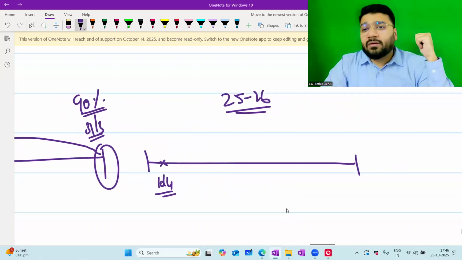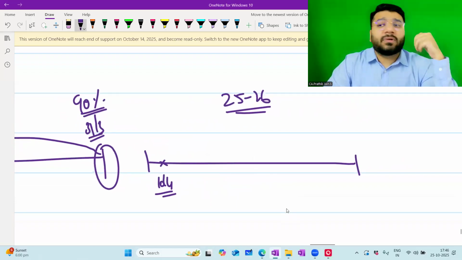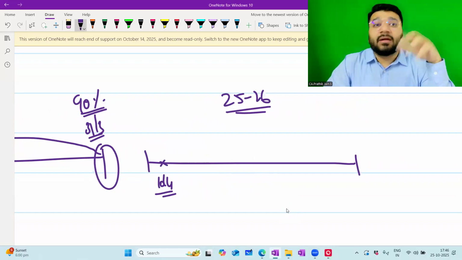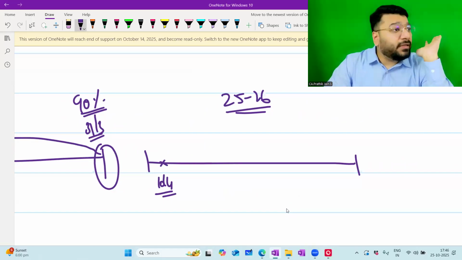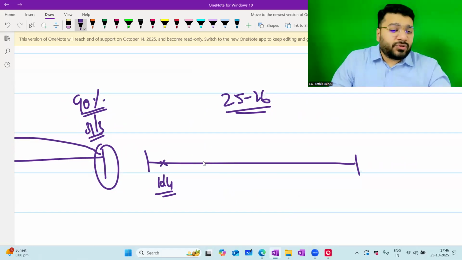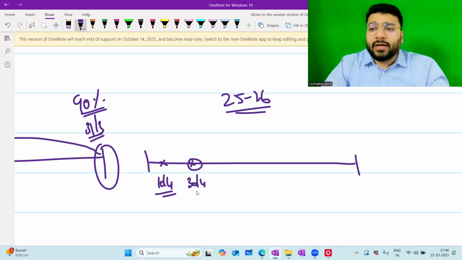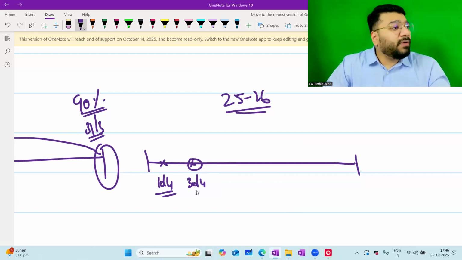You will again take 1 week, 2 weeks, 3 weeks, or even 1 month to do the audit, depending on how big the company is. If the company is too big, there are too many things to audit, and it will take too much time. So let's suppose you are going for audit work. On 30th of April, you have taken 20 days for finalizing the audit, and you have done your audit.